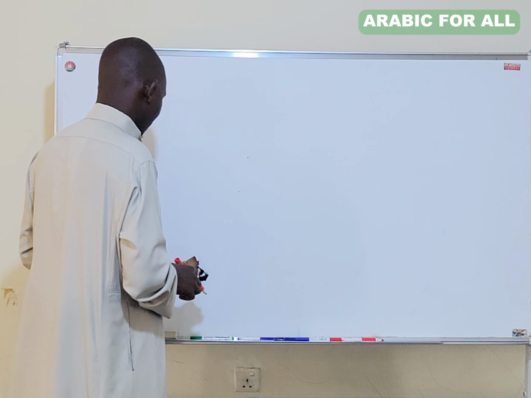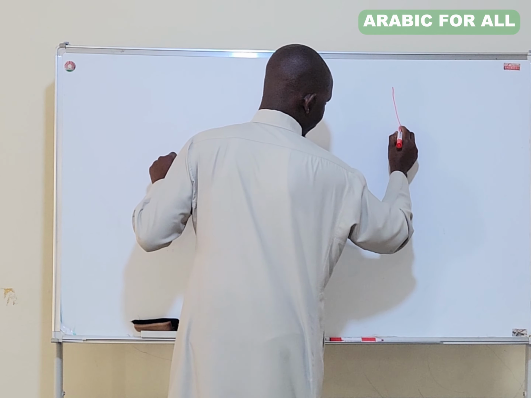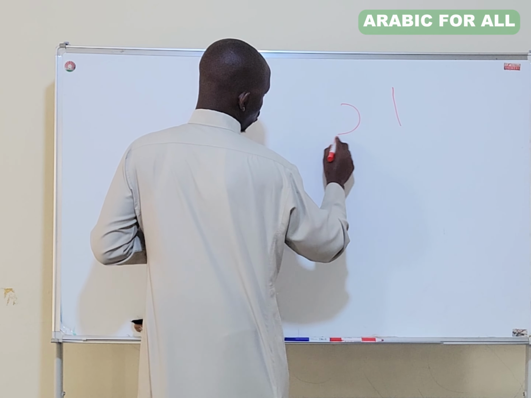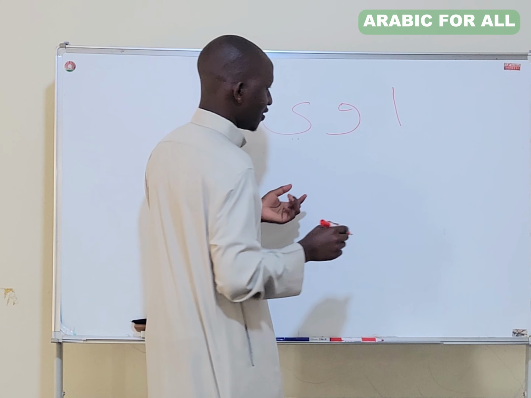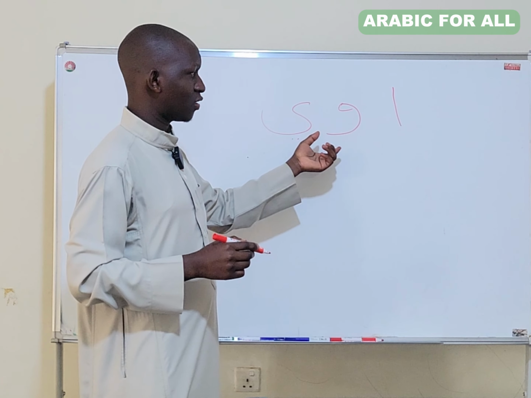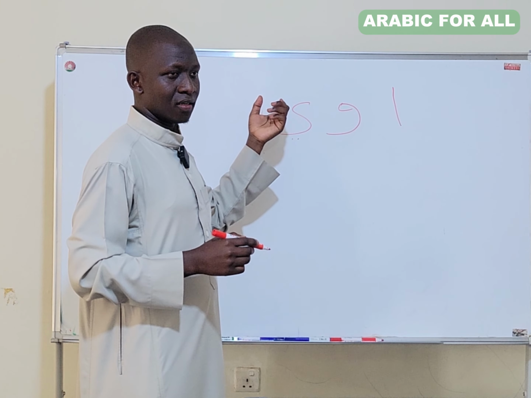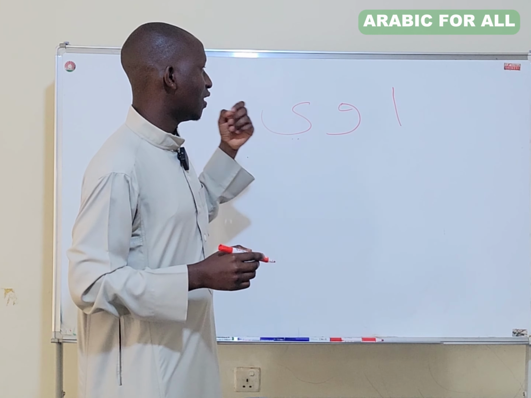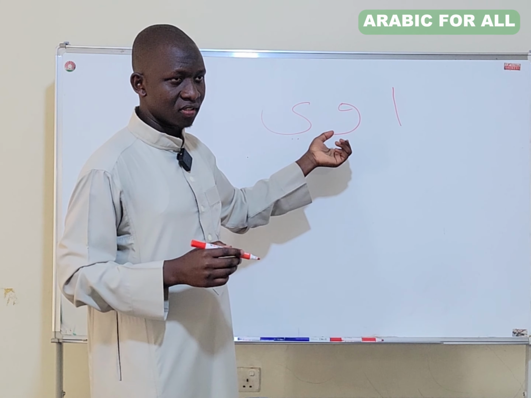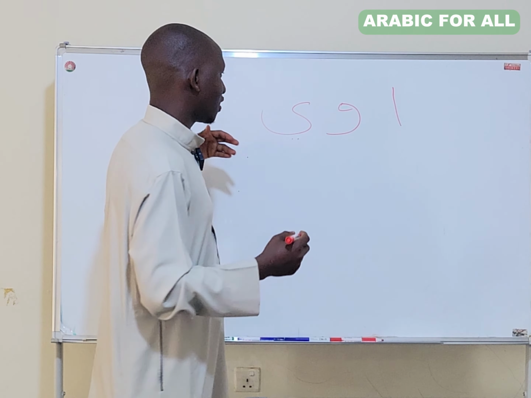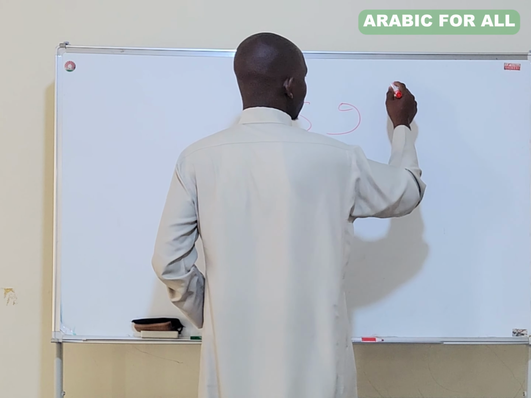We also have other sounds like alif, and then waw, and then ya. Are you aware that these can also be sounds of letters, or these can also be used as vowels that have an effect on letters? Now, when do these three become vowels, or when do they make an effect on a letter? It is when they have what we call the other vowel called sukun.